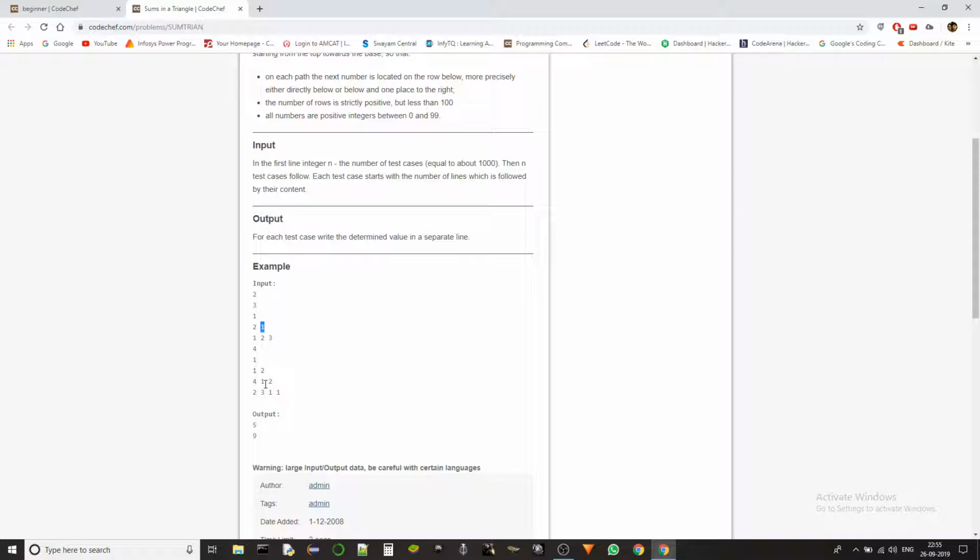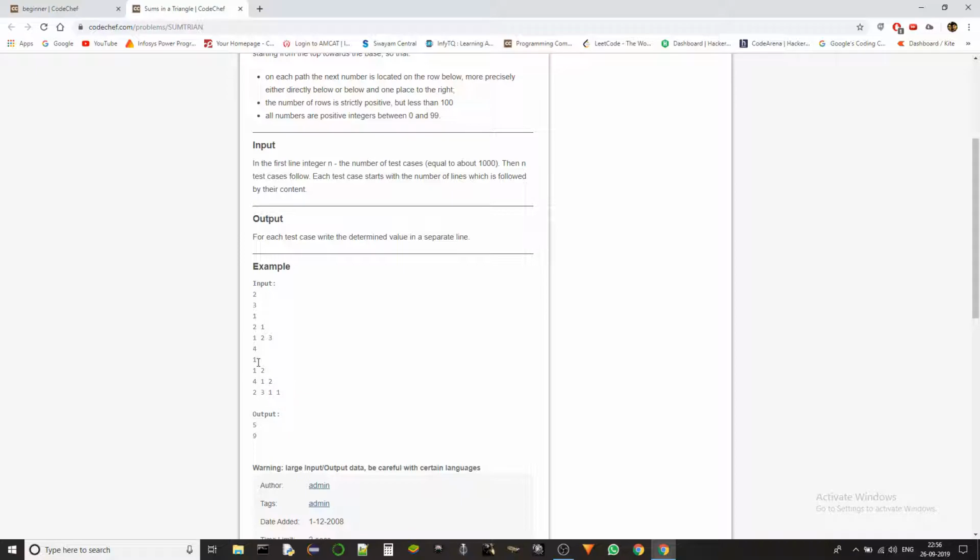So for example, let's take this one. So 1, now 1 and 2. So let's say we choose 2, right? 1 plus 2, 3. Let's say again we choose 2, which is 5, and then we choose 1, which is 6. So this is one path, right?